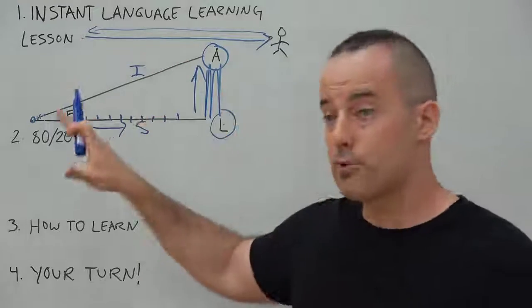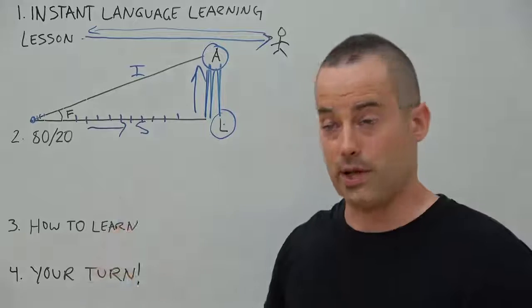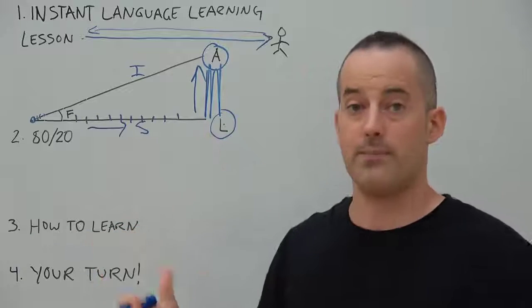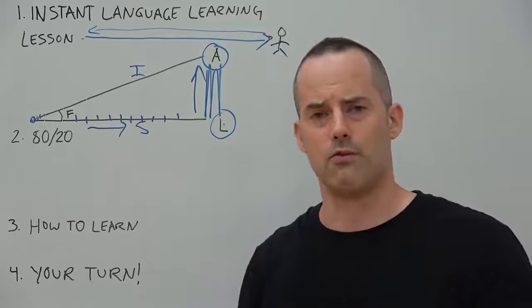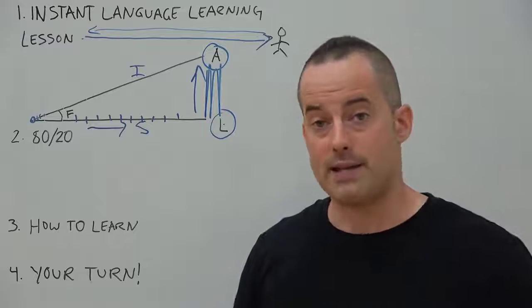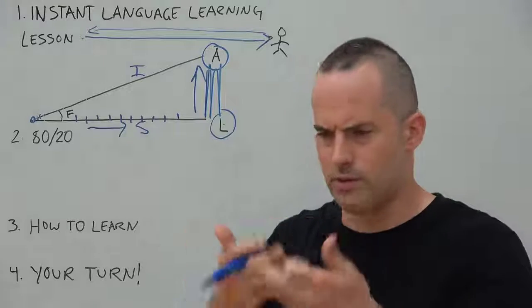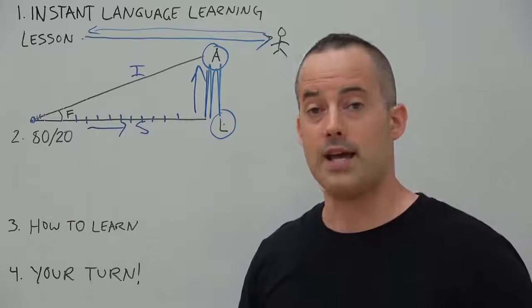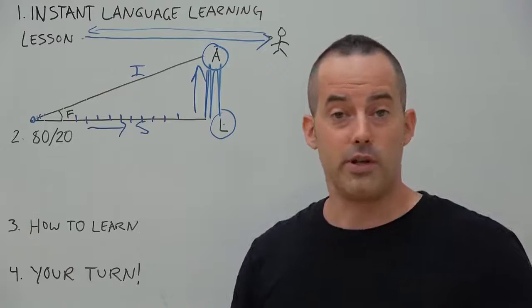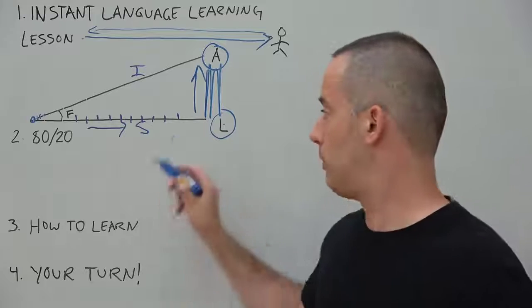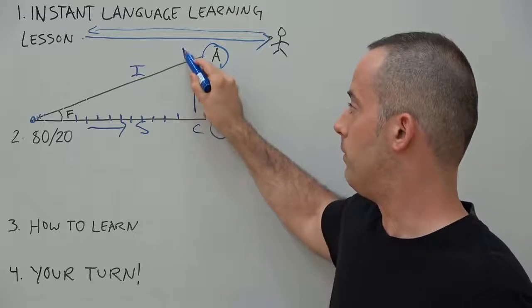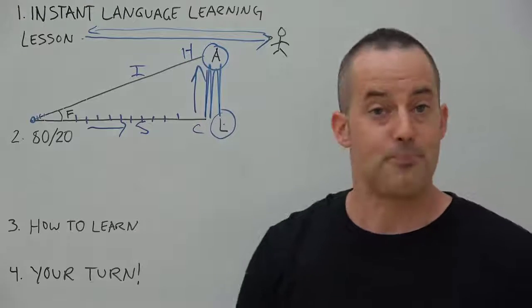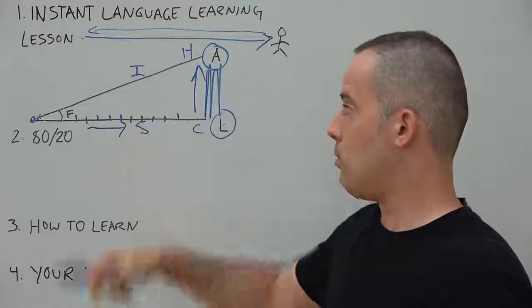You've already learned the first part of that, which is instant language learning, which means to connect directly with something rather than trying to learn through lots of rules and trying to memorize things the way you would sit and look through flashcards and go through them over and over again. And these are basically the way a computer would learn. So this is almost like computer learning down here, and this is human learning up here. So it's much easier if you actually learn the way humans learn.